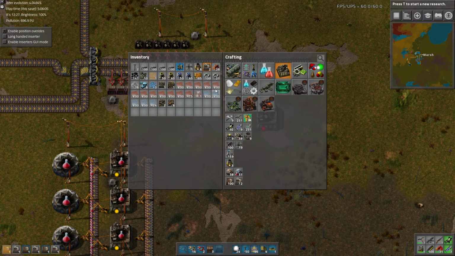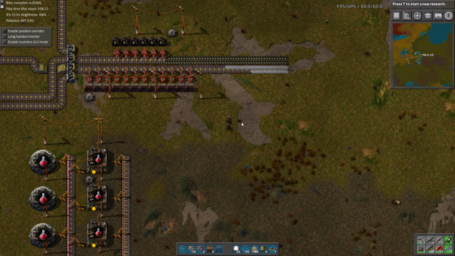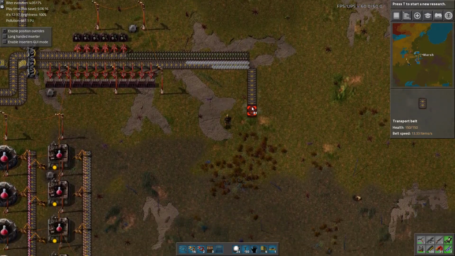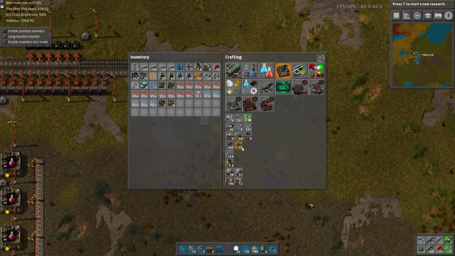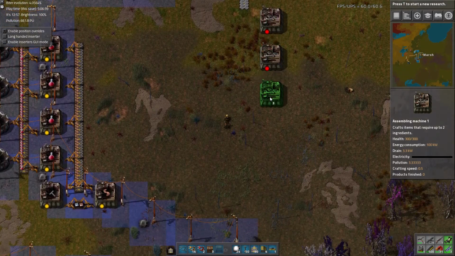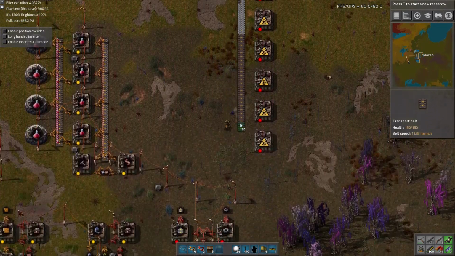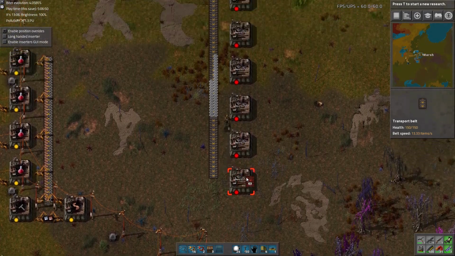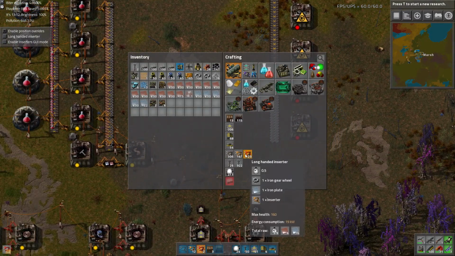So 1, 2, 3, 4. So where exactly to put them? Yeah, probably just have it come off here. Now 12 stone per second is basically the maximum speed of the belt. The belt can only handle 13.3 items per second, so that's completely maxing out what we potentially have available. So if we ever need this much, it's going to be overkill. I mean, it's overkill unless we need this much, and then we'll be like, yes, I'm glad we had all these machines. But probably not. Probably we'll never need it.